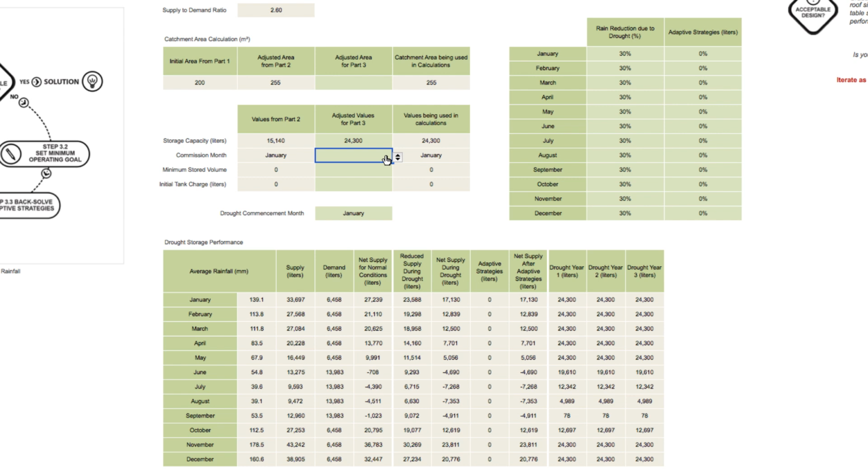So their iterations have produced a storage capacity of 24,300 liters.